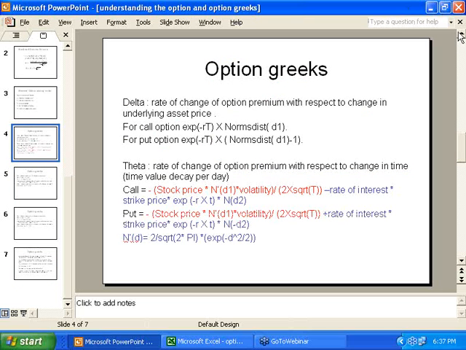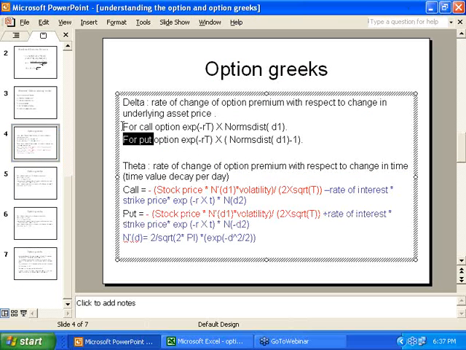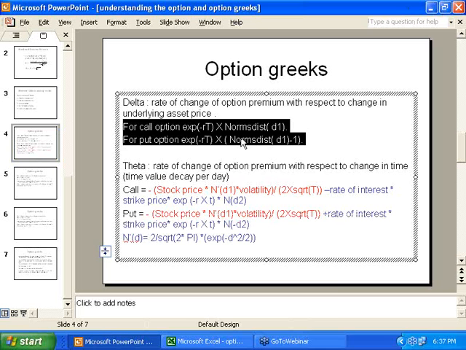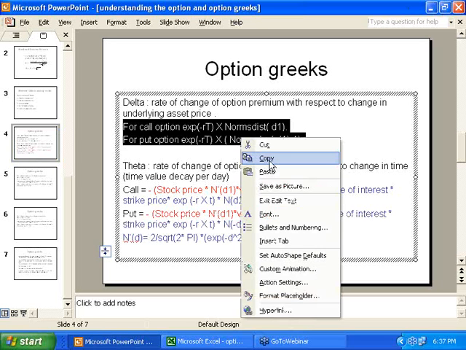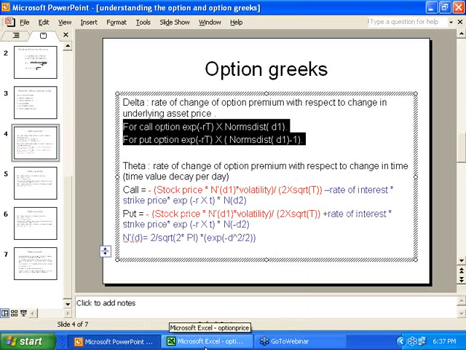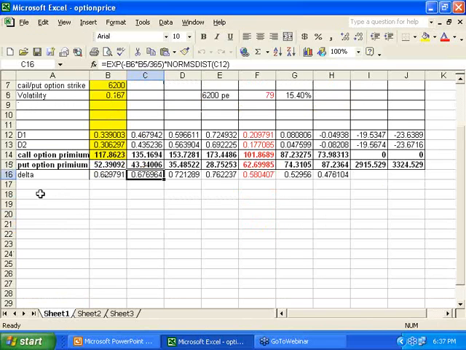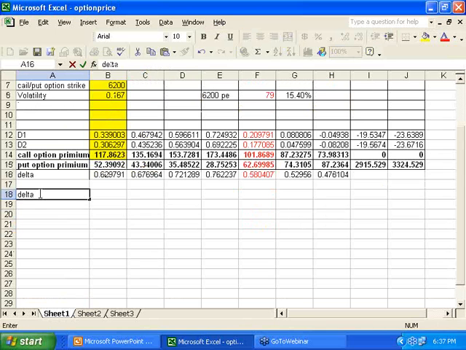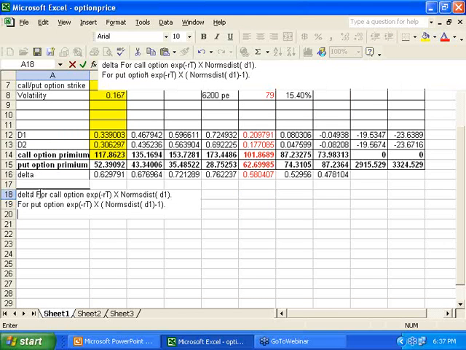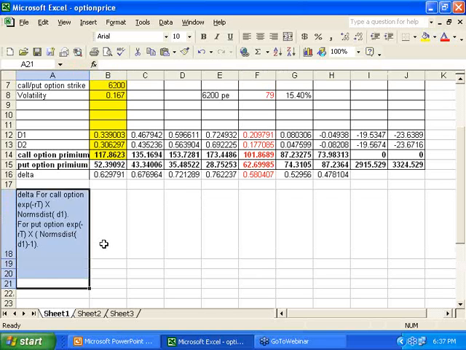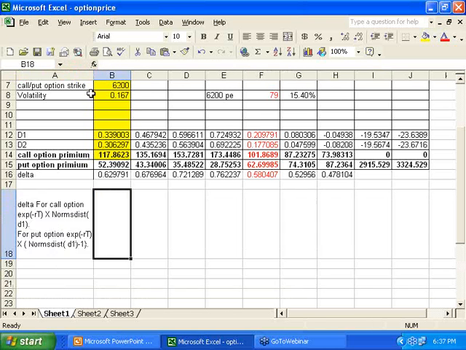So we'll start from the delta. So we'll take the delta formula here. So delta, theta, gamma, everything we will find out in the Excel sheet. So here I am just giving you delta and the formulas what we have written in that sheet. I have just copied it.